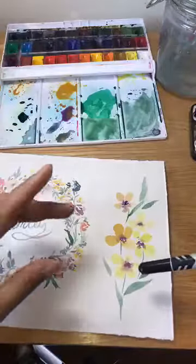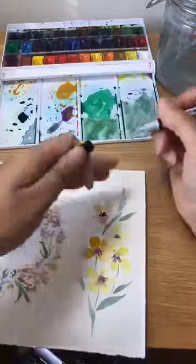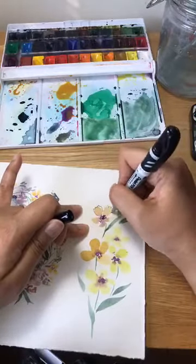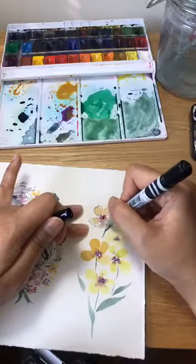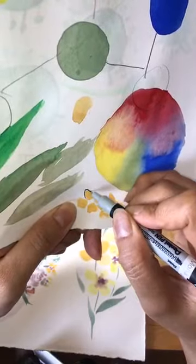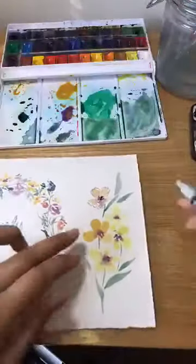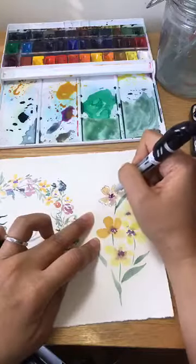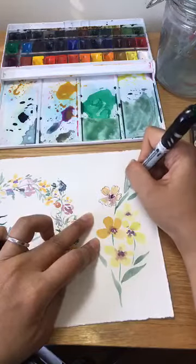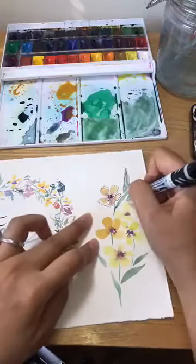Okay. Oh, I forgot to say, if you have a nice black ballpoint pen or Sharpies or something good to use, once this is dried, you can go in and, if you like this, this is perfect, 100% beautiful already, but you can add more to it by outlining them. And it doesn't have to be a solid, neat line, with every single color inside the edge. I can't even do it. So I think the sketchy effect is good, but I'm a sketchy type of person. But the paint will have to be dried already, okay guys, because if not, then you make a big mess out of it.